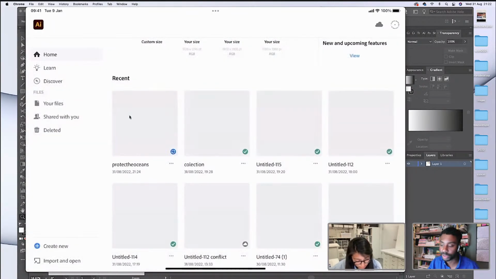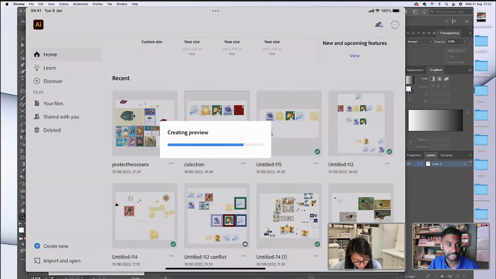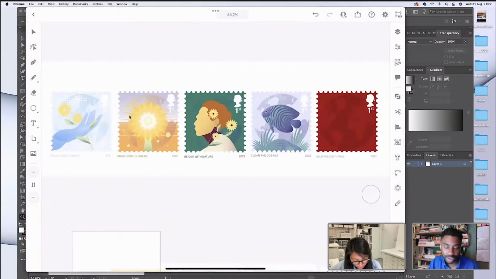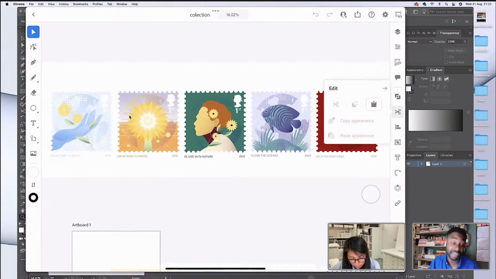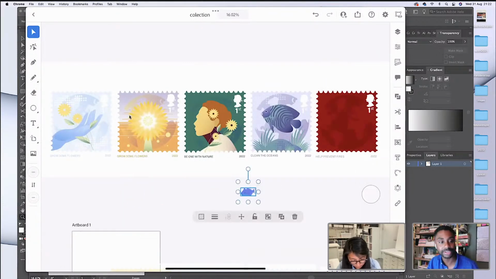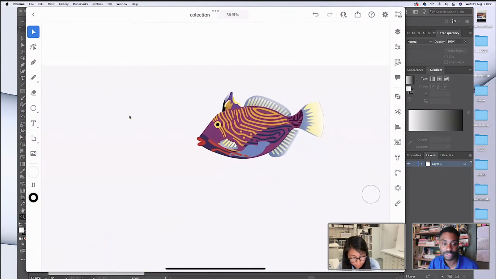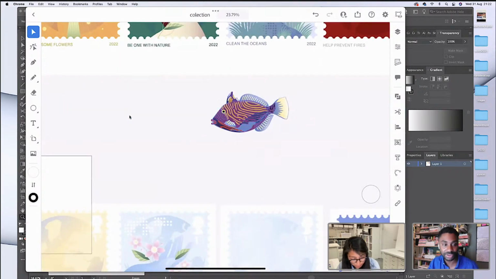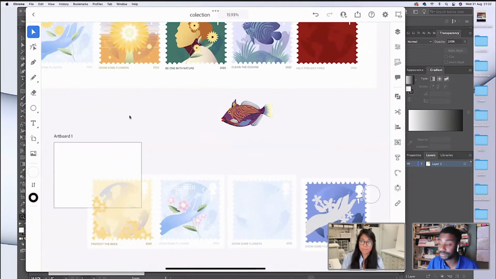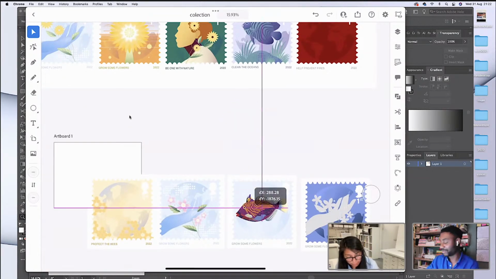But I always find as well, within my line of work, it's very much print, editorial, magazines. How you have colors, say on screen, to how you print it, obviously depends on the paper stock and the print stock, and how ink soaks into the print. I always find that it is a case of trial and error and having to always test, because as much as it might look amazing on screen, you just never know if it looks slightly off, depending on how you're printing it, depending on who the printers are as well. So yeah, always keep trying and always get proofs from the printers if you can.